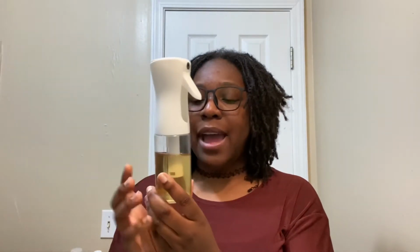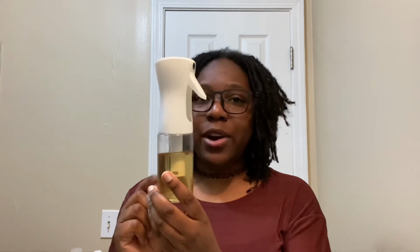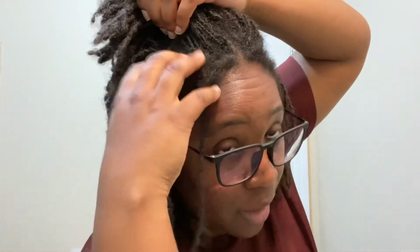And I have that in here with regular water, tea tree oil, and yeah, that rose water. So it's a really good spritz for my hair, but I was having to use it a lot. But then adding the oil onto my hair after washing it really helps seal in the moisture so that I don't have to use the spritz nearly as much. I'm gonna go ahead and show you what my hair is looking like now at a little past 14 months. So let's talk about it.